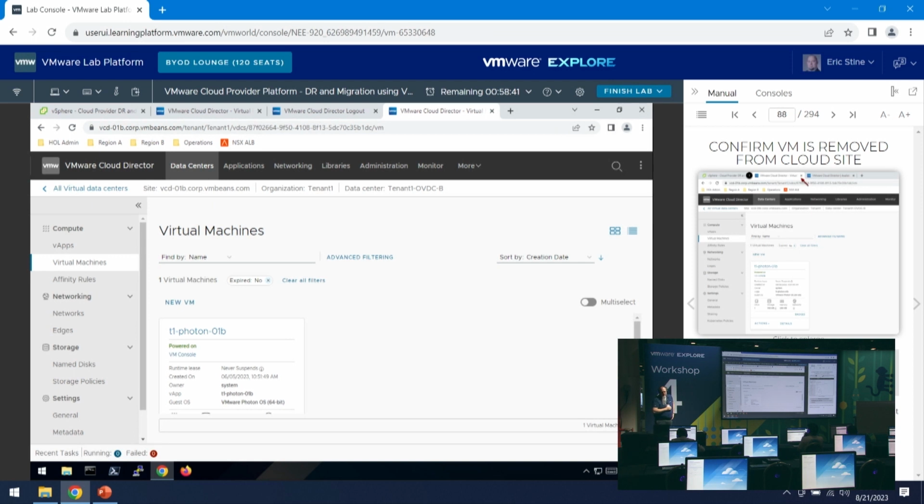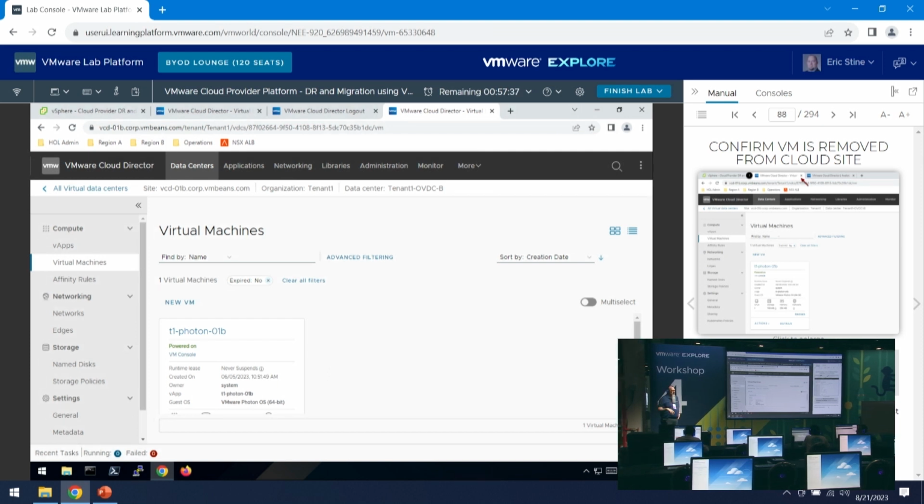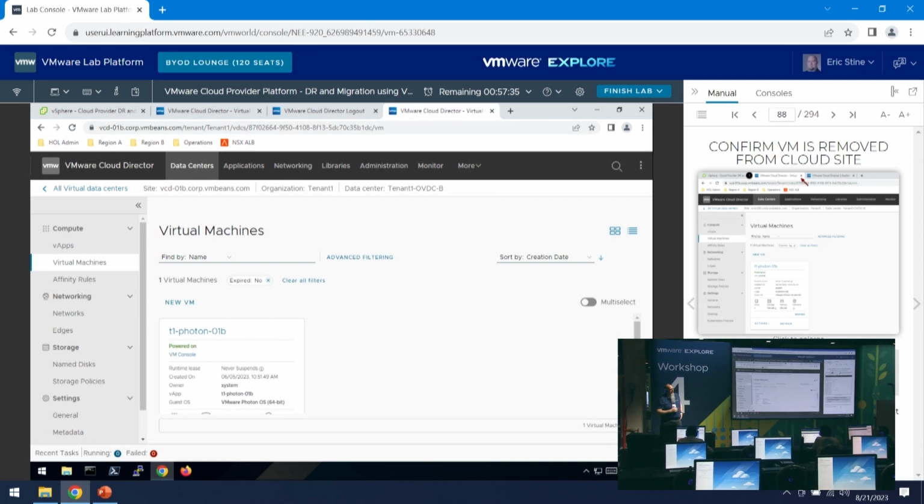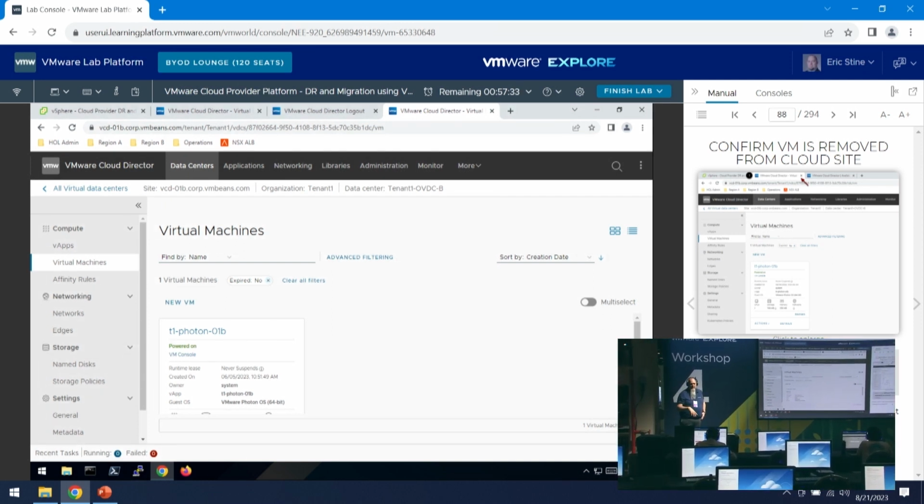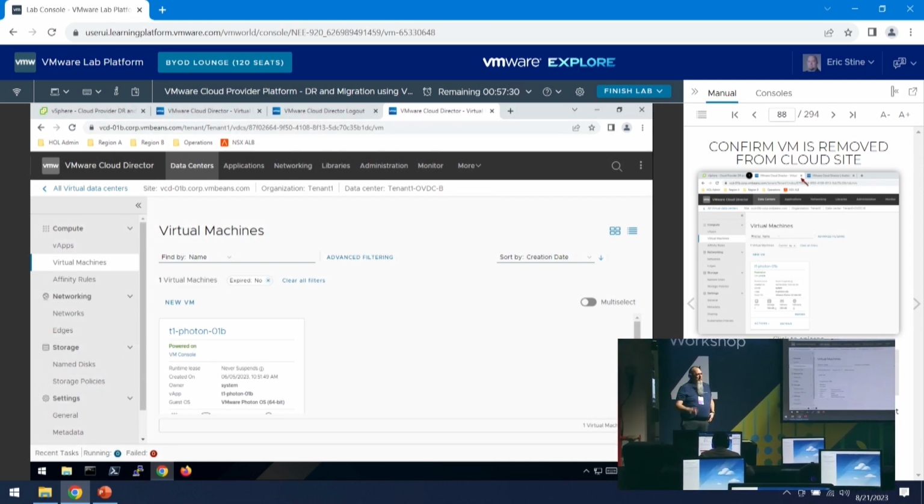On step 88, where you're confirming the test cleanup, if you switch over and you still see it there, it might still take a minute for it to go away. You can also just manually refresh, but if in the UI on the side where you were configuring it, it shows that it's cleaned up, then it should be cleaned up, but you just might need to refresh the VCD UI for it to go away. Or just wait a minute, like I just looked at it and it was there and then it went away before I could click refresh, so.